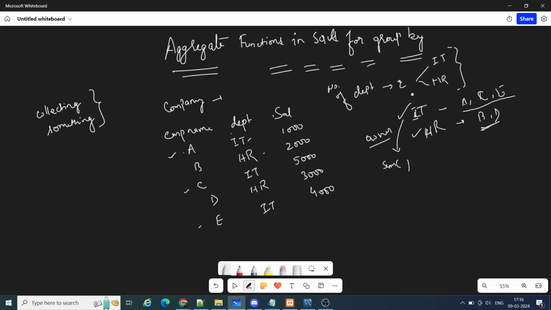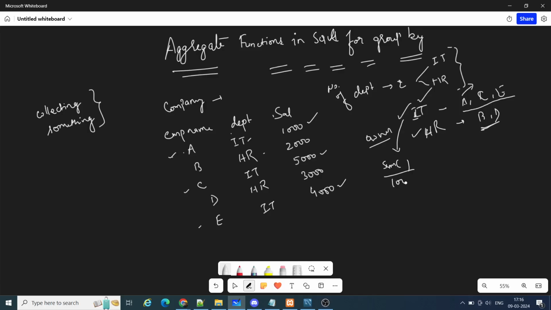So what will you do? You will go to the IT department and simply ask for the salary. What is the salary of A? It is 1000 rupees. The salary of C is 5000 rupees. The salary of E is 4000. So 5000 plus 4000 is 9000, and 1000 makes 10,000.